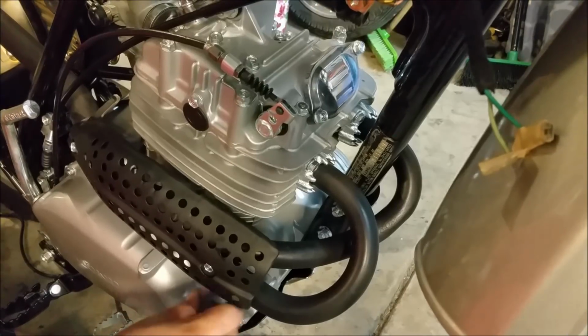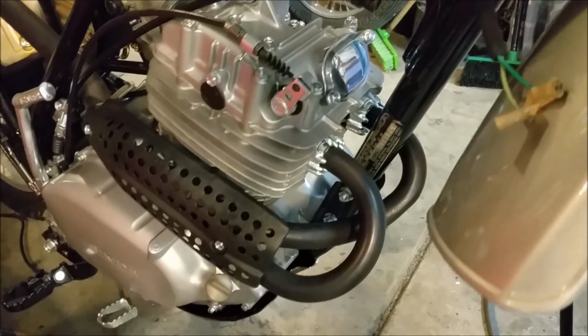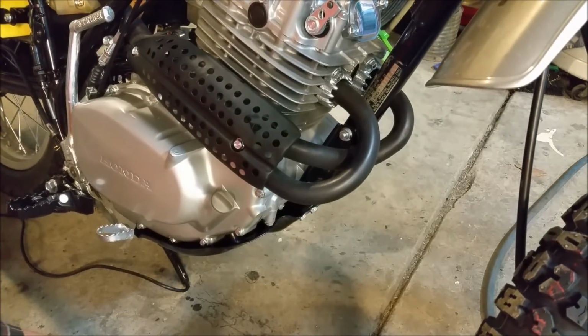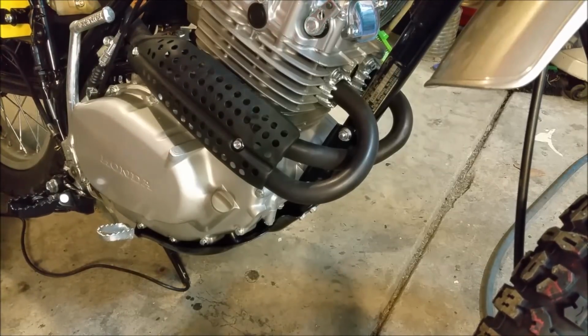It's virtually at the top of that part. Once it pumps around the engine, it's going to need topping up. But that's enough to kick it over with. I guess I'm going to do the valve clearances now, and I've been dreading that. I hate doing that sort of thing.